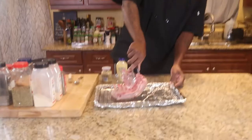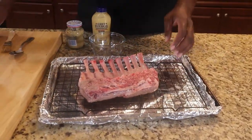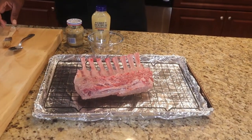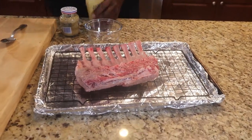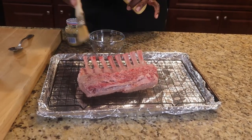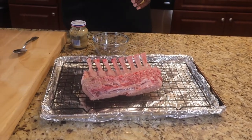We'll go ahead and turn this over. Now, I just got a sheet pan, aluminum foil for easy cleanup on a wire rack. I do have the oven at 400 degrees, so remember that, right? Now, not really worried about this side, though I do understand if you've ever seen people eat lamb, boy, they really get into it. So I do want some type of flavor on it, but I'm not really overly concerned about it, and you'll see as I go along.